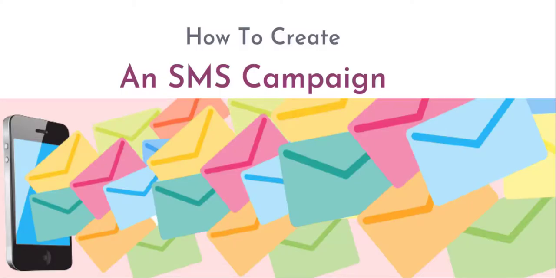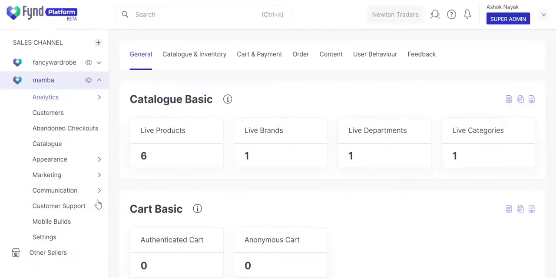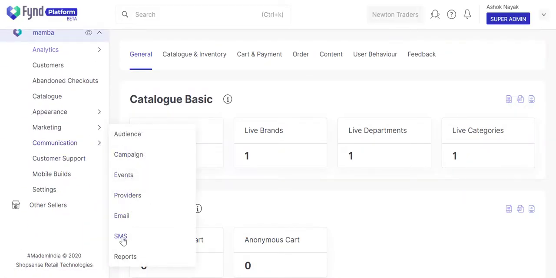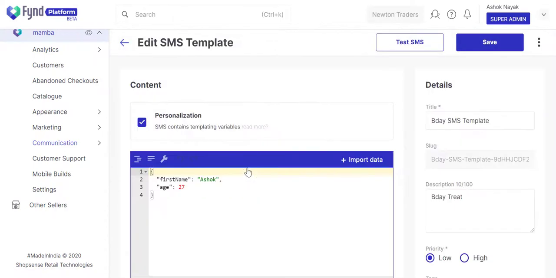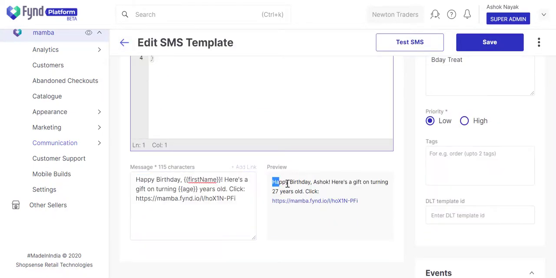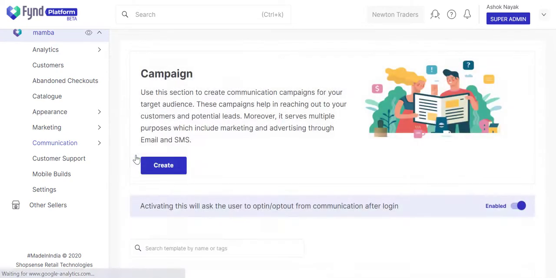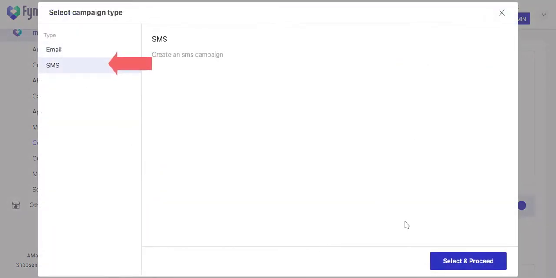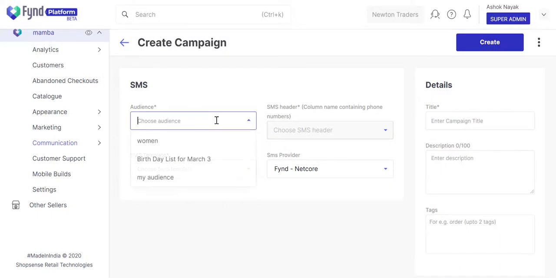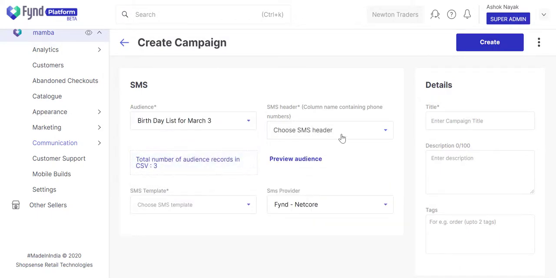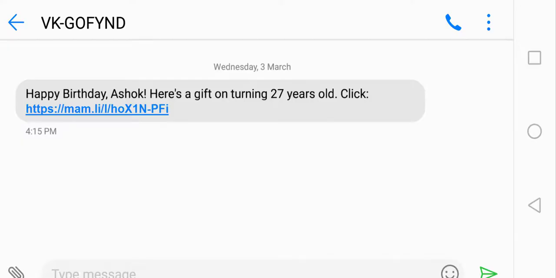There's not much difference between setting an email campaign and an SMS campaign. If you want to run an SMS campaign, create an SMS template just like the way you created an email template in step 2. And finally, in step 4, choose SMS campaign. And use the phone number header of the CSV while scheduling the campaign. Choose your SMS template and run the campaign. This is an example of how an SMS would be personalized and then delivered to your audience.